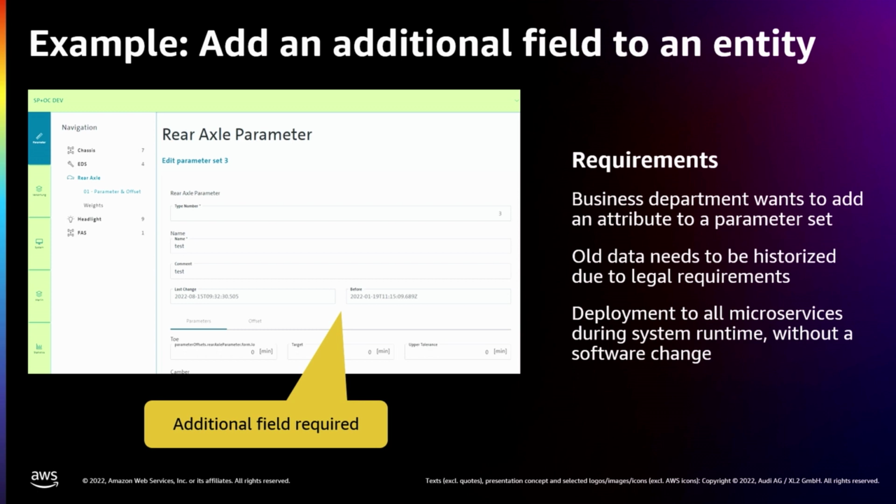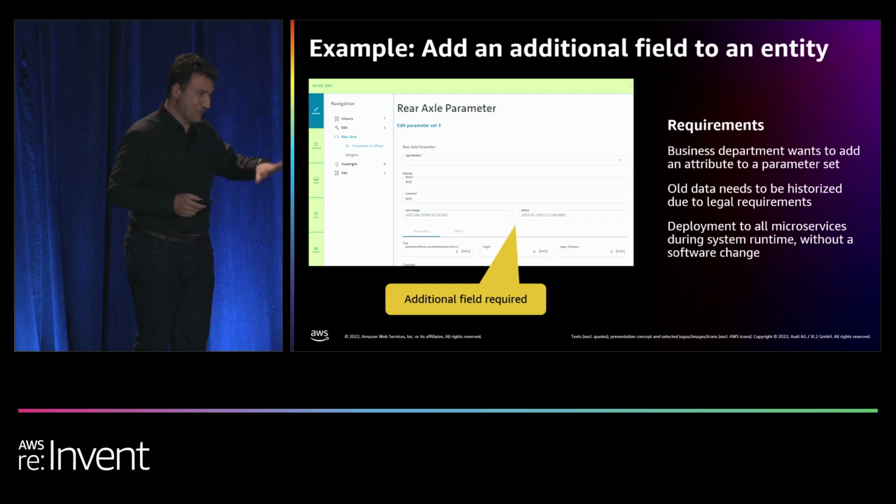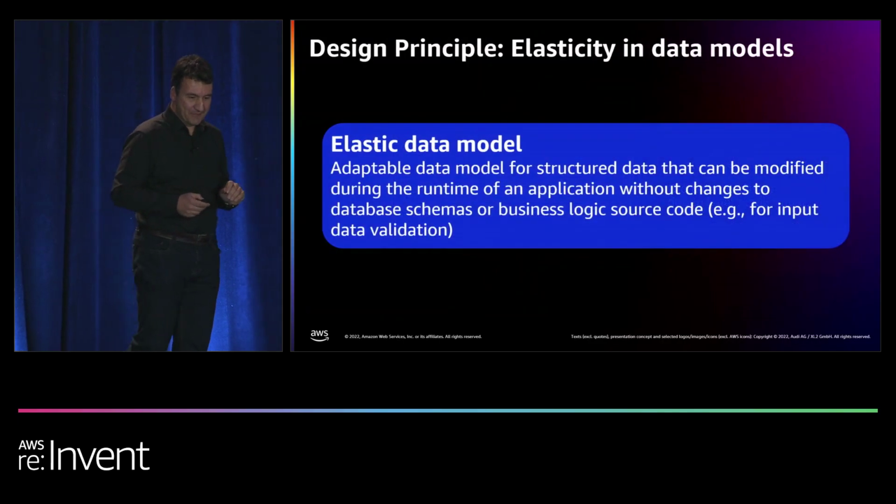And also, we do not want to have a development team. We want to do it on our own. We are IT guys. This should be so easy because this parameter change happens quite often, that settings are changed, that there are new attributes. We want to do it on our own, not have a development team that does it for us. And we want to do it also during system runtime without any downtimes because we have 24/7 availability. So it should be done without a software change. So it is an easy thing, could be a bit challenging.